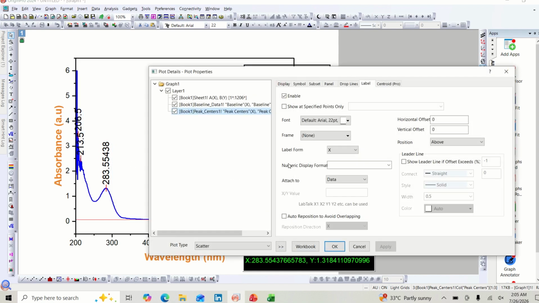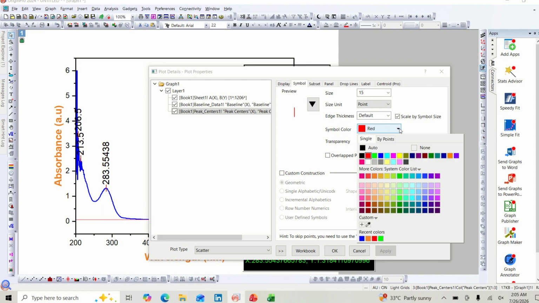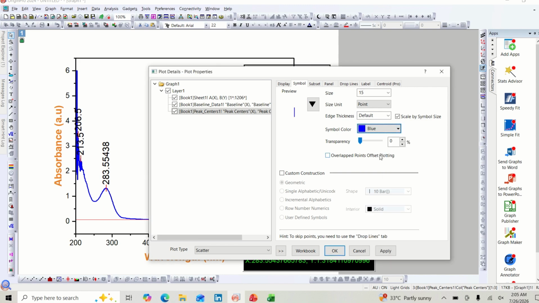Click on plot properties and here you can change the symbol of the peak line. You can also change the color.